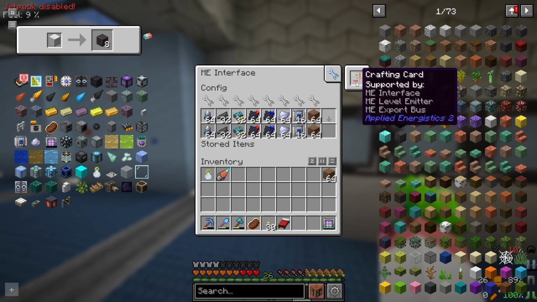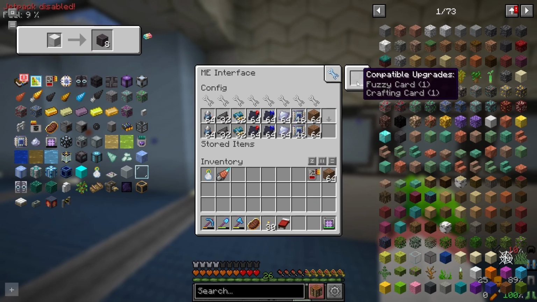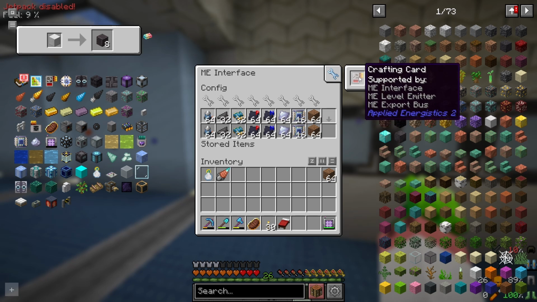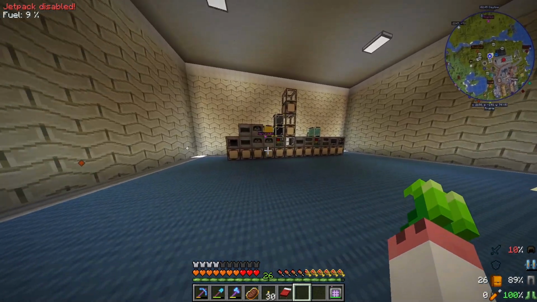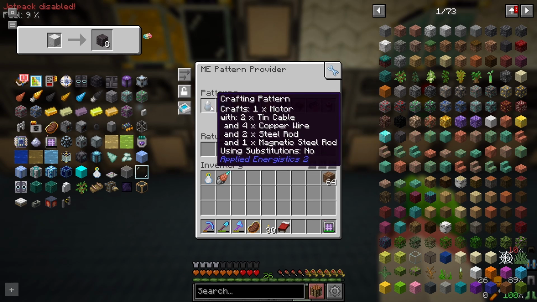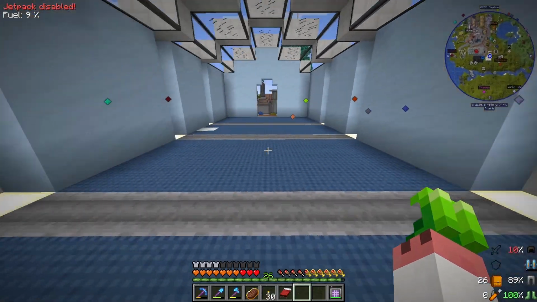And I'm not sure, I don't think you can increase this number, right? Fuzzy in a crafting, yeah. So anyways, if you put a crafting card into the ME interface, it will automatically try to craft it if you have the recipe available. So here we have motors. Here we have 64 motors.